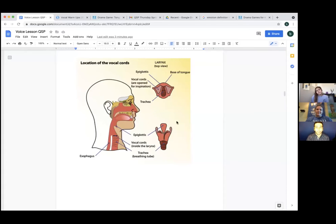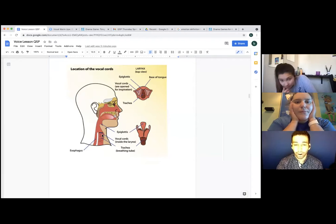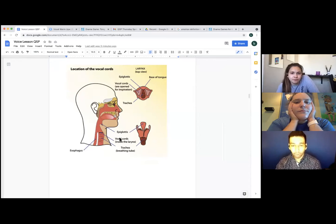Fun fact, did you know we all have vocal cords? I'm going to share this screen and show you an image of that. We talked about breathing before and how important that was, and our diaphragm, and our vocal cords are that spot right there. I'm going to stop sharing because you can pause on that. You don't need me pointing to it.